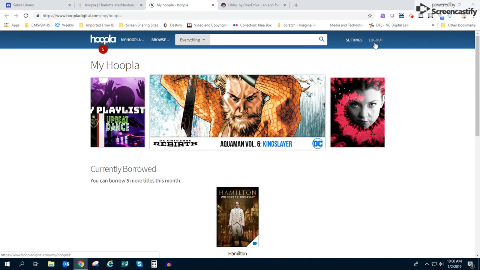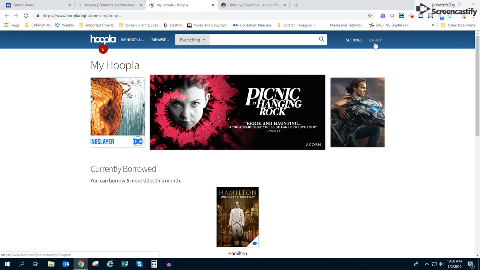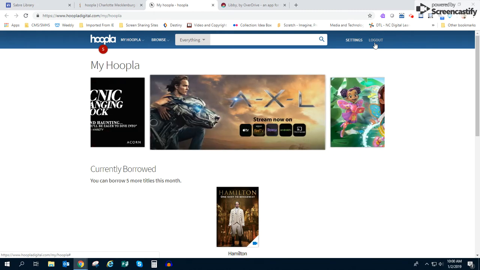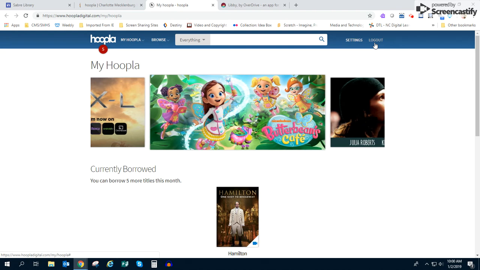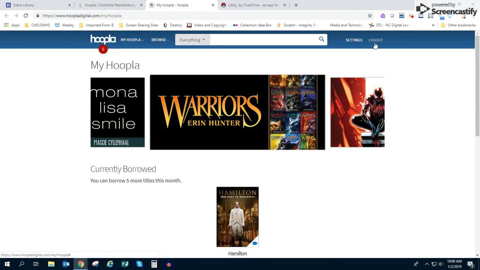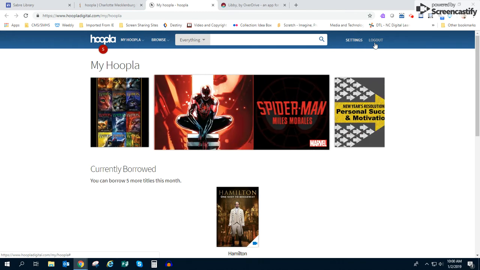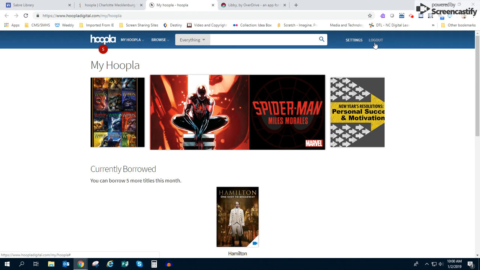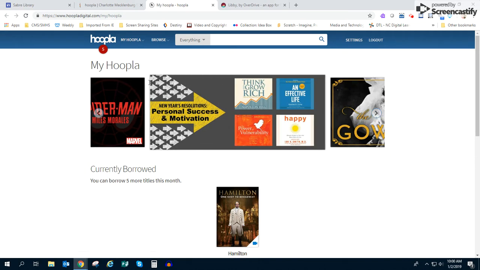It's going to have you choose which public library, and you'll just choose the Charlotte Meck Public Library, and an email. I tell students to use their CMS email for this. They can use their personal one if they want to. I think sometimes there is issues with this outside source sending an email to students, even though they have access to it. But once they're logged in, their screen's going to look something like this.